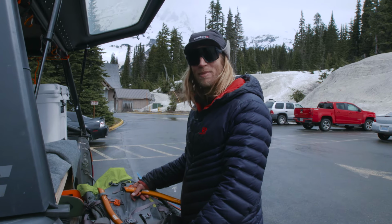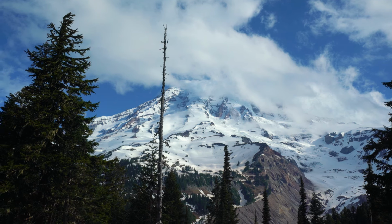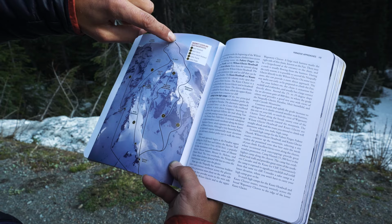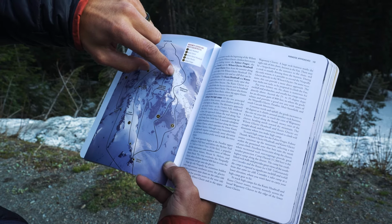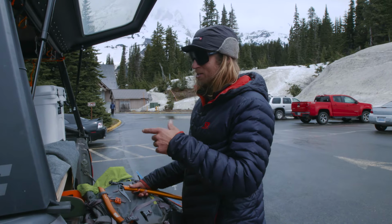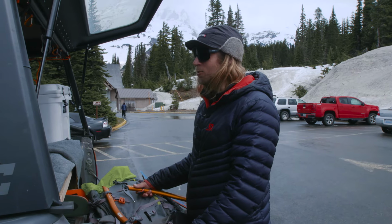Just right here at Mount Rainier National Park. We've got Mount Rainier behind us. We are trying to go ski the Fuhrer Finger. It's about late May, a little late in the season, but hearing good reports. There's a bit of weather, may have a weather window coming up. But the coolest part about this is we've got a special friend, Ian Walsh, professional big wave surfer from Maui, Hawaii.